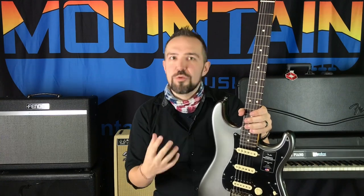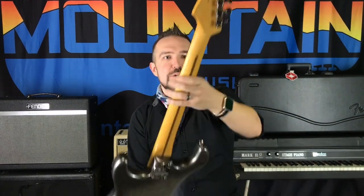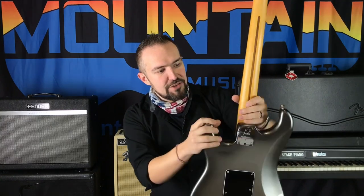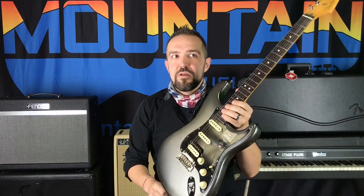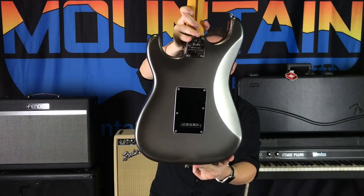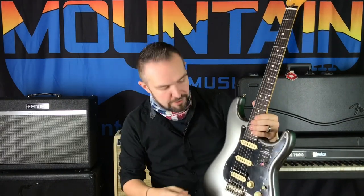I'm planning to do another video on the Deluxe Telecaster when it comes in — hopefully in Dark Knight. On this Mercury Strat, you still have the gloss headstock and supernatural neck finish. I also didn't mention on the first Strat: there's a beveled heel here, similar to what you'd find on the American Deluxe or Ultra era guitars. It gives you better upper-fret access without banging your hand on an edge. It's not as contoured as the Ultra, but it's a definite improvement over a standard bolt plate.